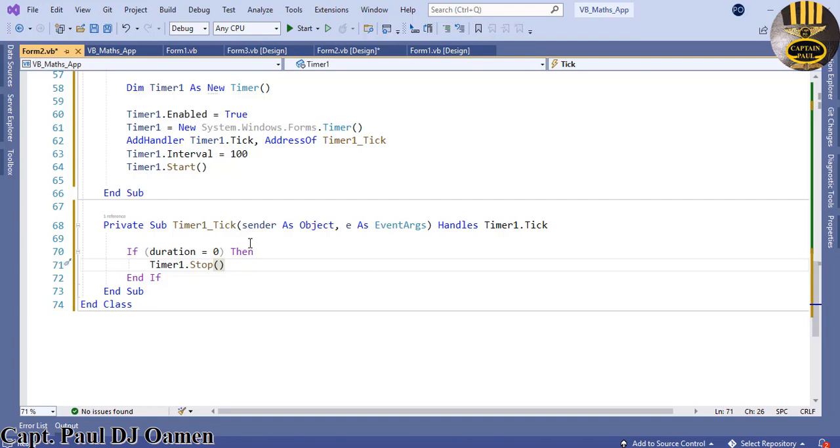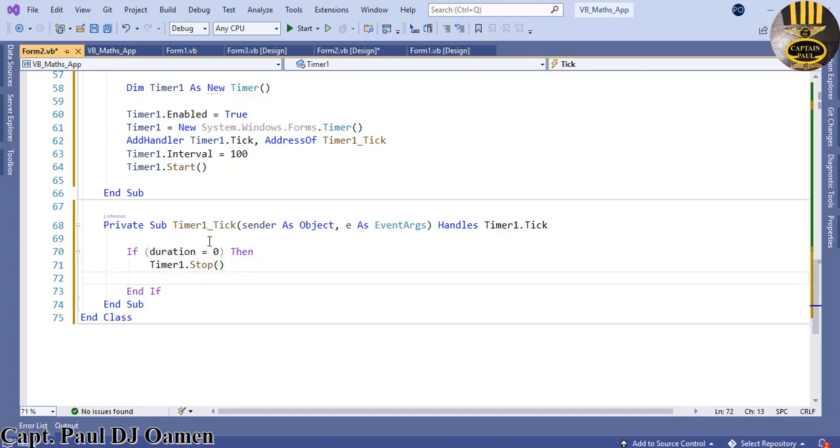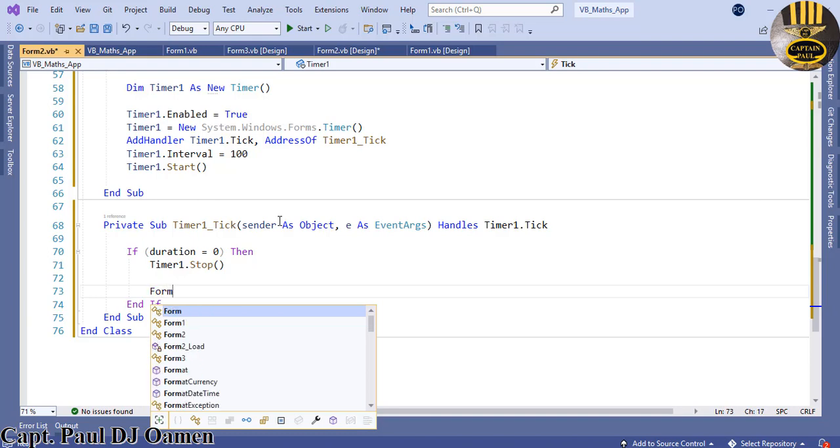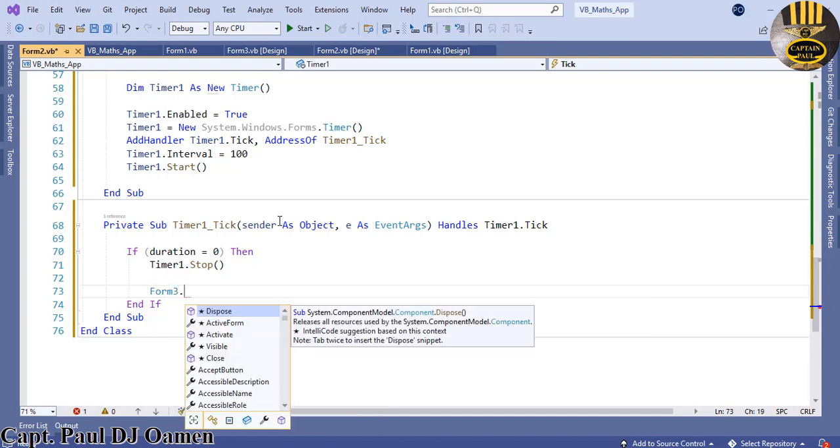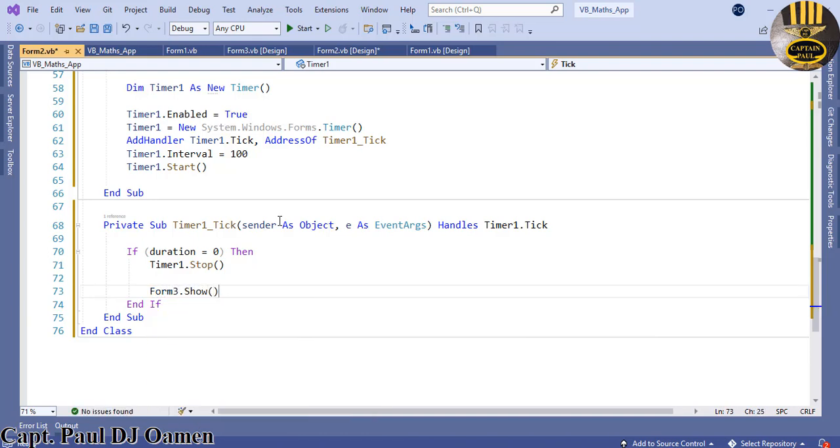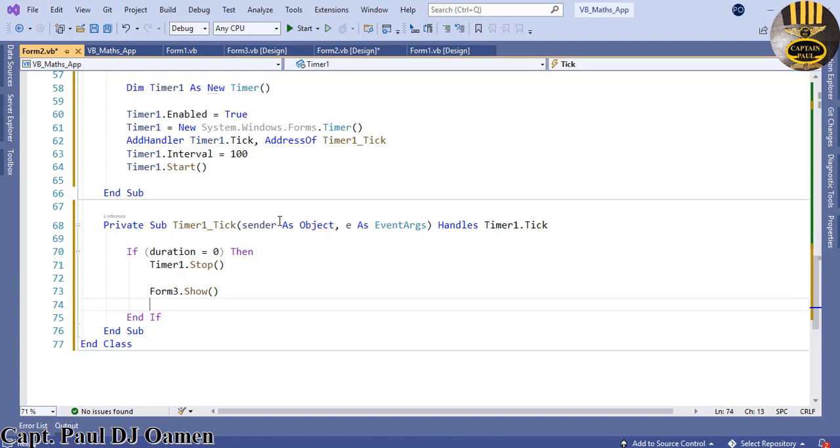Okay, and if timer1 stops, I then want the form3 to show up. So let's say form3.show, me.hide.